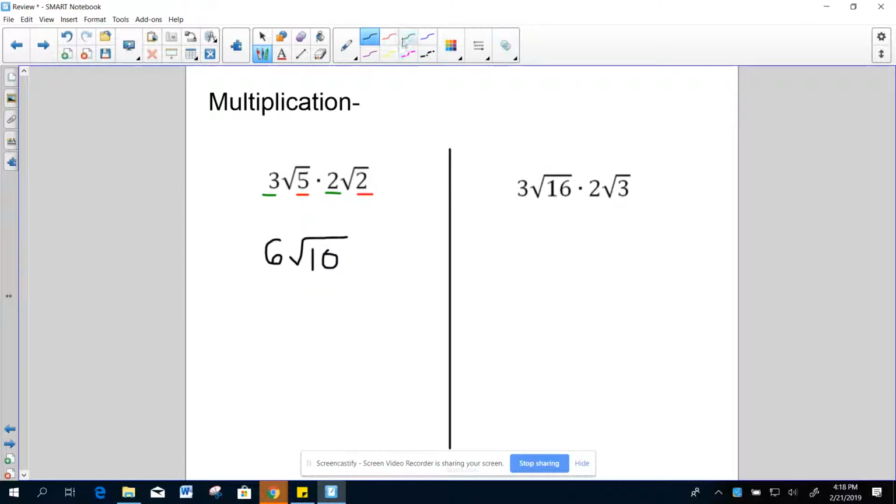The next one, before I get too far into my solving process, notice that there's a square root of 16 or rad 16, which we should recognize would be 4. So I would have 3 times 4, then times 2 rad 3. That being said, I just take my numbers out front. 3 times 4 is 12, times 2 gives me 24 rad 3, and that problem is done. Please don't make this one any more difficult than it needs to be. Simplify this first. You would still get the right answer if you had done 16 times 3 underneath, but it would cause you to have a little bit larger numbers than maybe we're used to working with.